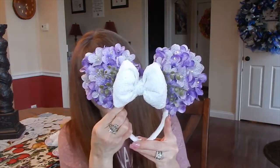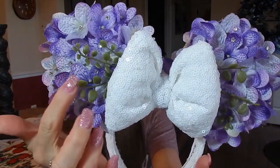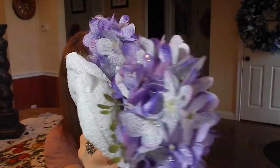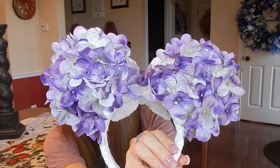It's very similar to the other flowery one that I showed you, but this time it's in purple right there. And I'll bring those up close. And again, I added a little greenery to kind of offset the colors. Again, guys, Swarovski crystals. And I wish I could bring these outside for y'all, but again, it's a gloomy day.